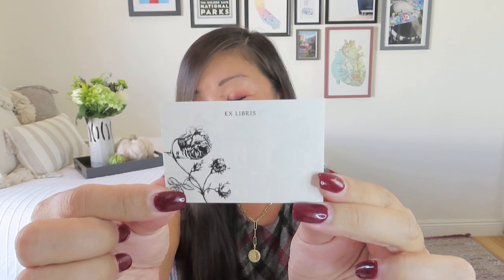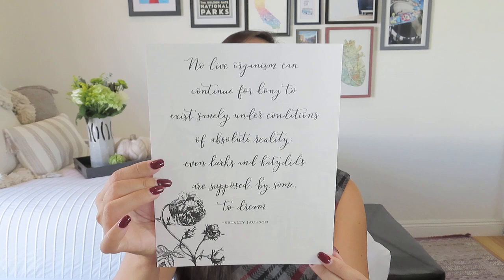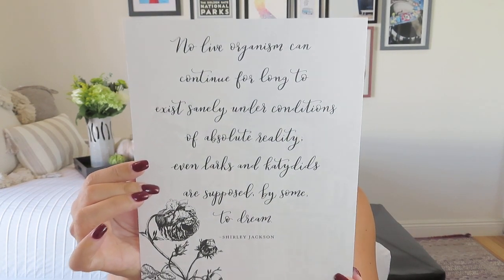We also got a nice thick bookmark — this is the new thing that she's doing. It has a quote on it that says, 'All I could think of when I got a look at the place from the outside was what fun it would be to stand out there and watch it burn down.' So it's definitely a very ominous house — the classic haunted house. And then for our swag bag we got this really pretty book plate. You can kind of see there's a faint Hill House in the background — very subtle — and that's mimicked on the quote card. It's very almost ghostly. The quote reads: 'No live organism can continue for long to exist sanely under conditions of absolute reality. Even larks and katydids are supposed by some to dream.' Hopefully you can see that faint watermark of the house in the background — just a really cool touch.